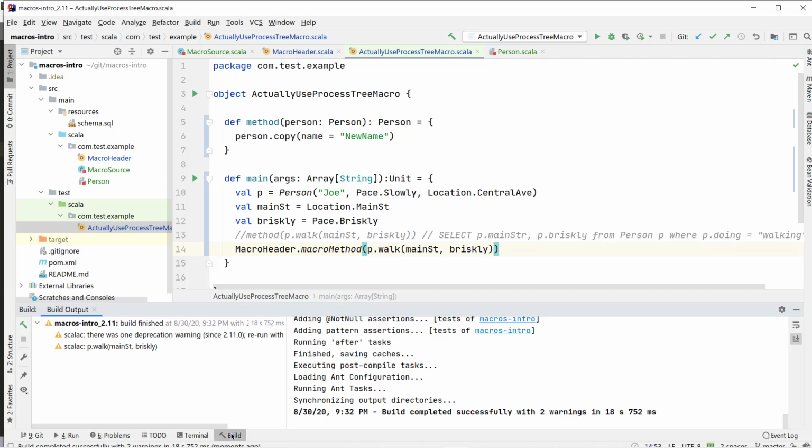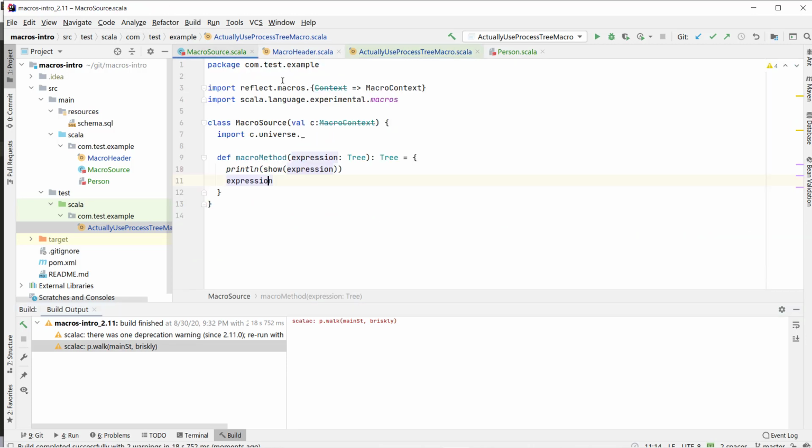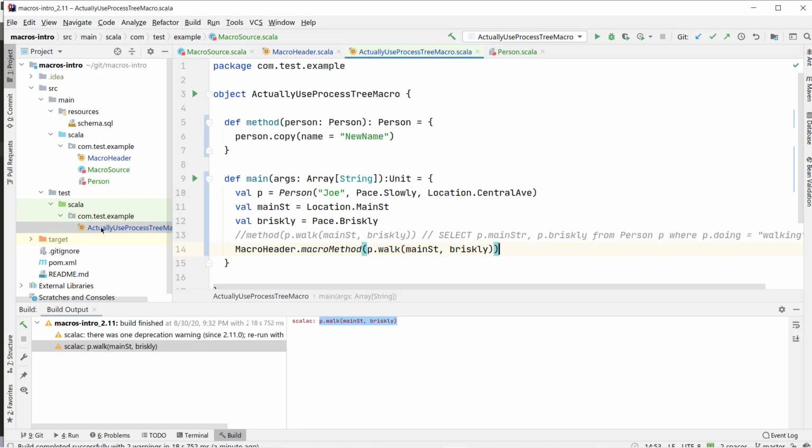just run this thing again, this code will not recompile. It won't recompile because we haven't actually changed anything. And that's the trick, right? You don't see that message being printed here because this thing is already compiled. The macro is run, and it's only if we change this file that the macro will actually be rerun. So there it is. Let's go back to build, and voila. There's our abstract syntax tree.